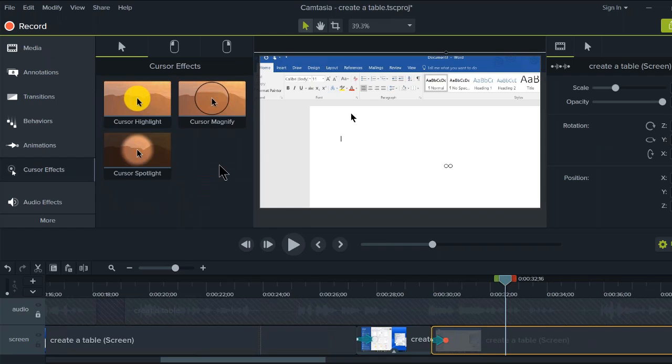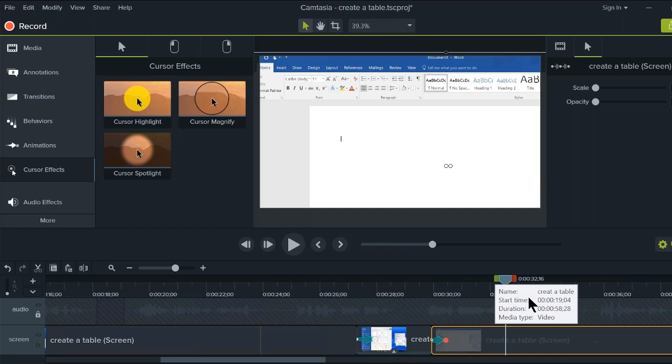So as long as I'm in cursor effects, I'm trying to remember, I think this is the way I did it last time. Yeah, cursor properties. I click on the cursor and just change the opacity of it. See? Now it's gone. This is the workaround for not having that animation that actually allows you to remove the cursor. Well, you can still see it there. Now it's gone. Now it removed it for this entire clip.